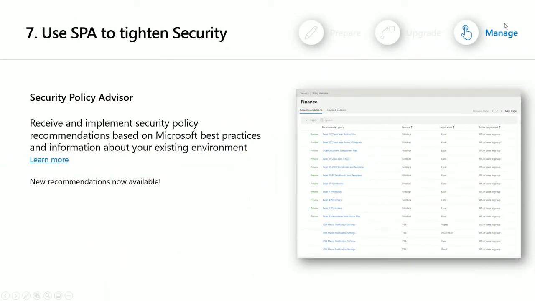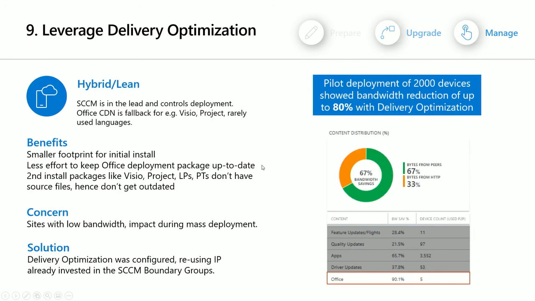Going back here real quick, in the interest of time, I'm going to skip over delivery optimization. Oh, actually, I'm going to talk about delivery optimization really quickly. For those of you who are using Win 10, we definitely recommend using delivery optimization. We've seen a significant amount of bandwidth saving for updates. You can see that over here, about 90% is what we've been able to see directly.